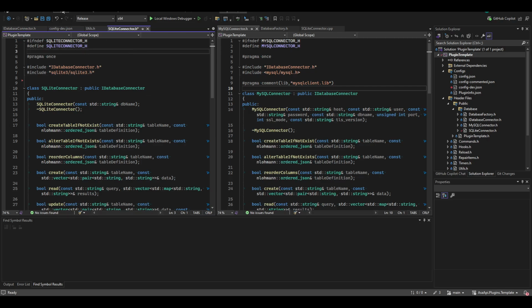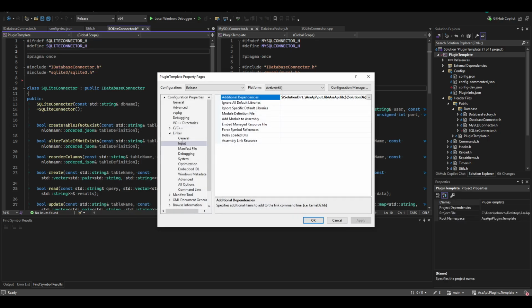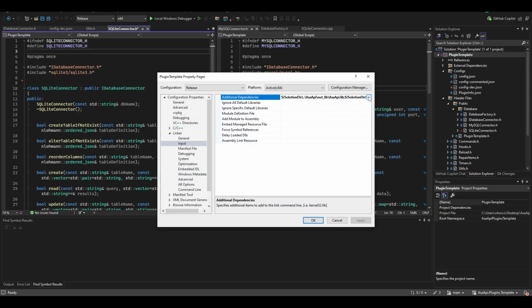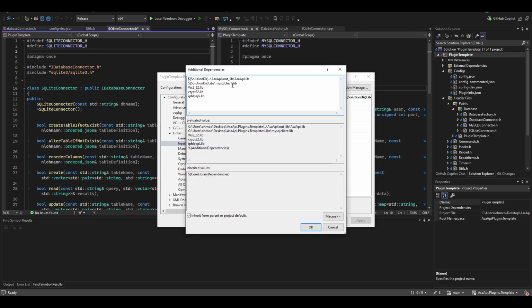Then after that, we need to make our linker read our library. So in linker, go here. I just click the inherited, the edit, then just copy paste this one, sqlite3.lib.